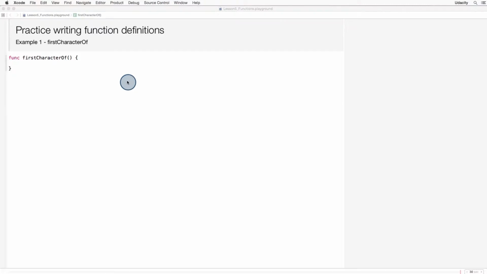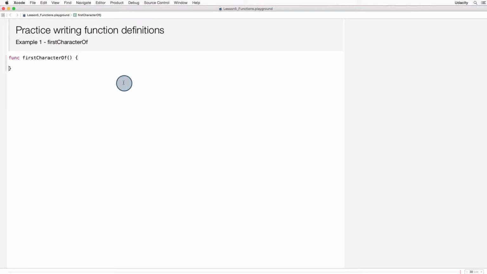few milliseconds of typing. It also would have been fine to call this function firstCharacter, but I want to emphasize that the naming convention in Objective-C and Swift is to use prepositions in function names to refer to the first parameter, in this case, a string. Here, this function is returning the first character of the string being passed in. So we have our name.